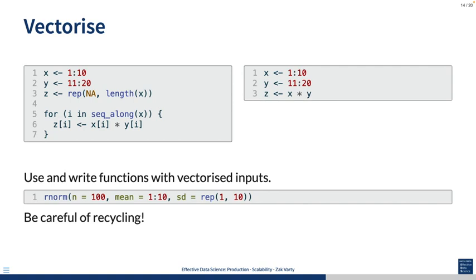As an example, consider taking two sequences of numbers and trying to find the element-wise product of those. If you're writing this in Python, C, or some similar language, then your immediate approach to this might be to iterate in a for loop through all of the elements of those vectors, multiplying them together and storing them in a new vector called z. But in R, this approach is by far inferior to directly multiplying those two vectors together.